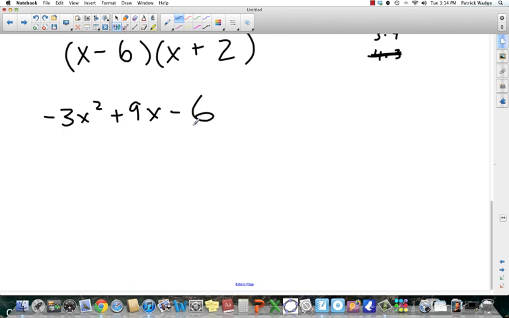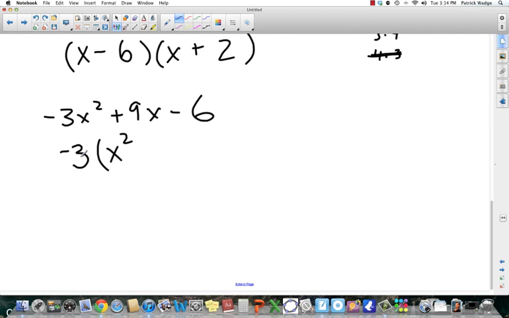The greatest common factor is 3. So you want to take out a 3. But you want to do more than that. If we just take out 3, we'll be left with negative x squared. And we don't like having a negative in front of the x squared. We want that x squared to be positive. So why don't we take out the whole negative 3? What's that leave us with? That leaves us with x squared.